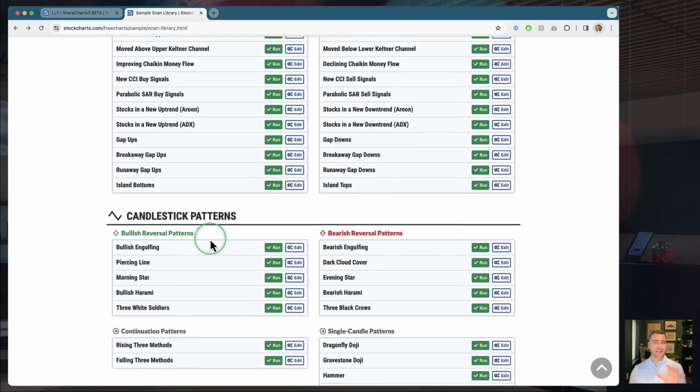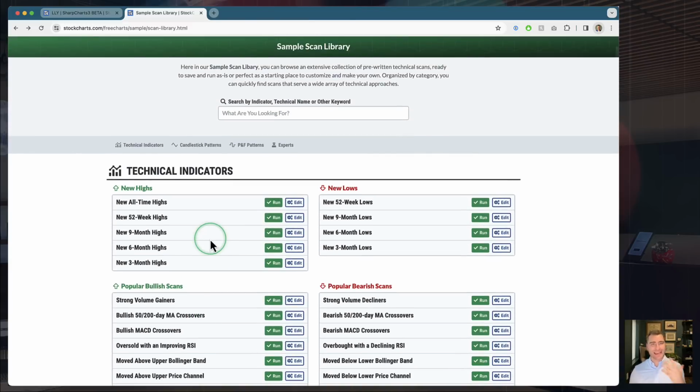Now, we're going to take this one step further here at the end of the show because I want to talk about how to put all of the pieces together. Now, if you are new to scanning, this is probably a great place to say, okay, that's enough for me. I'm just going to start using this sample scan library as it is, and I'll start to get up and running with this process. If you want to take it to the next level, though, we've talked about how to customize these scans. We can also talk about how to schedule them to run automatically for you using what we call our scheduled scan tool.